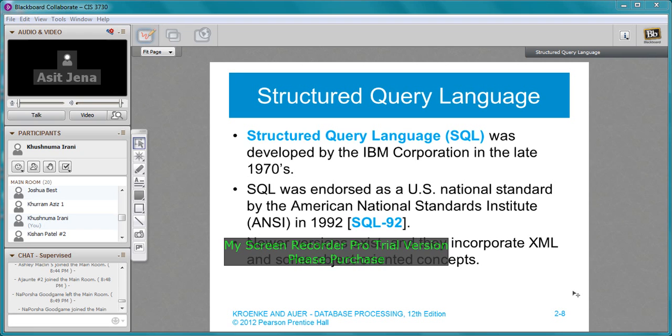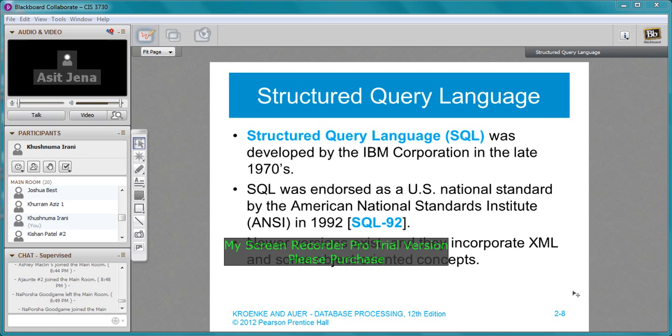Okay, so SQL was developed by IBM Corporation in the 1970s. SQL was endorsed by the U.S. National Standard, the American National Standards Institute. So SQL is basically the standard that all database vendors, as I said earlier, have agreed to use as a language, so that people who are manipulating the database do not have to learn different things to get the data out.